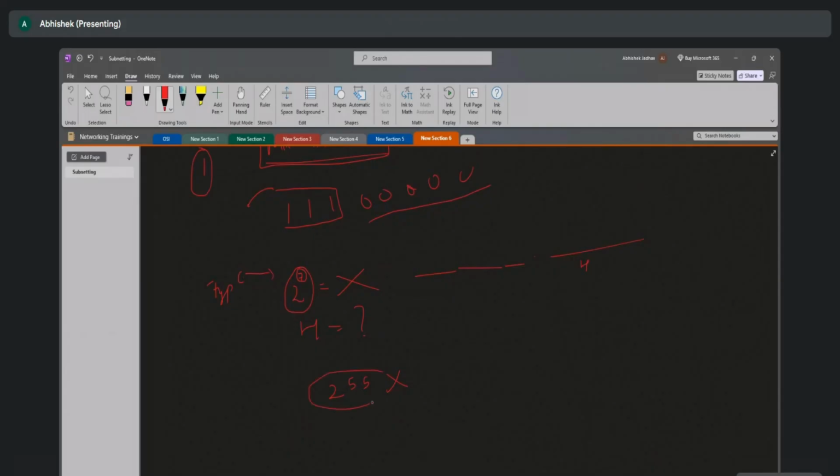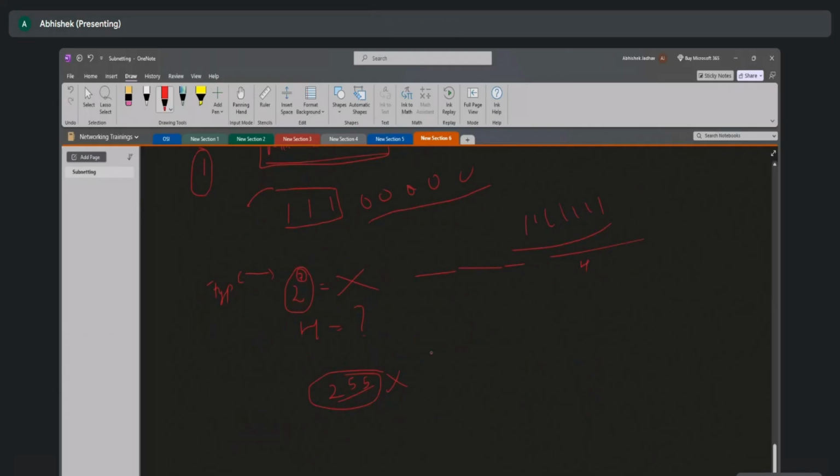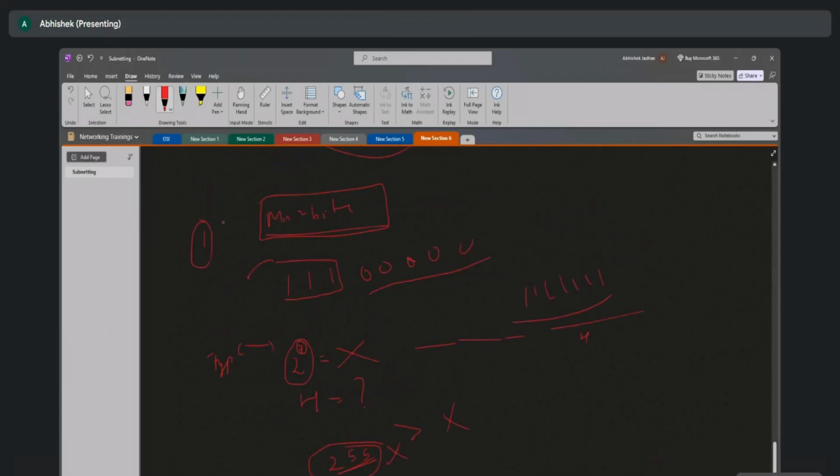Why are we concentrating on 255? Because when you convert the 8 bits of these decimal values into binary and add all those values, it will amount only until 255. If it is above that, it is not going to be understood by your computer, because your computer understands until 255 only. That's the reason why this is very important. The number one thing is, you have to understand that minimum 2 bits must be remaining within the host section.